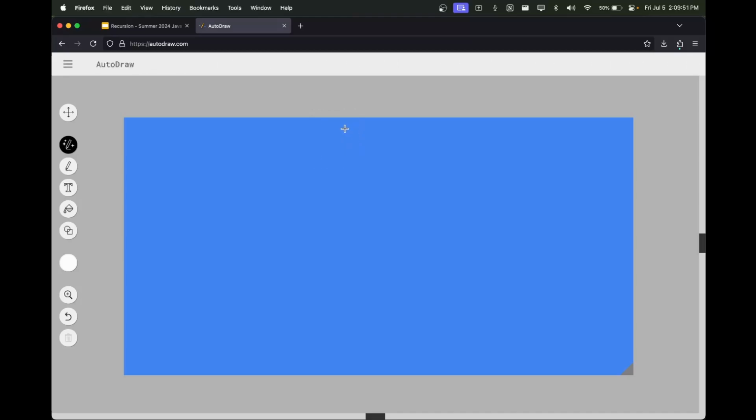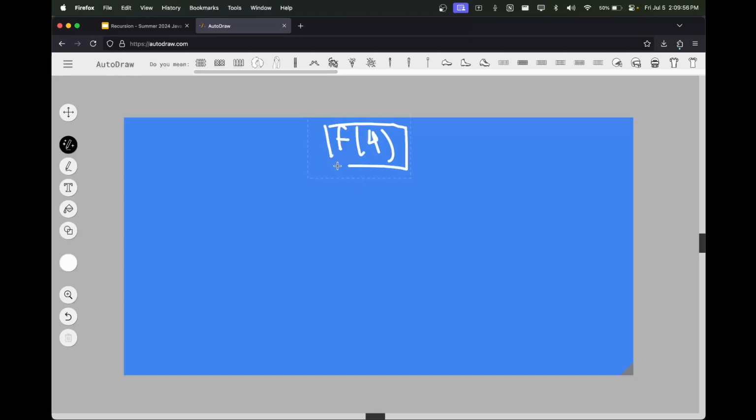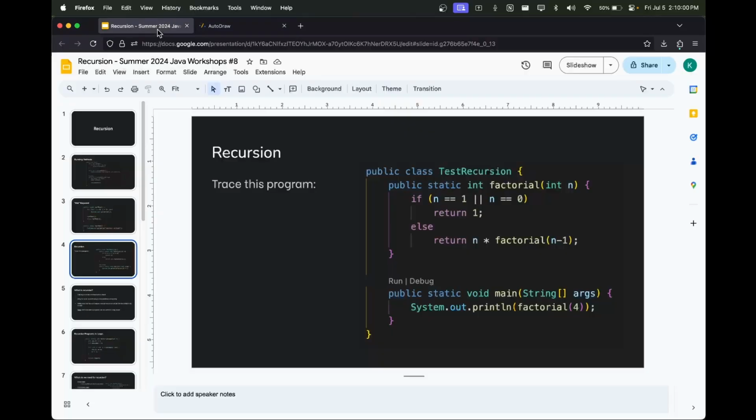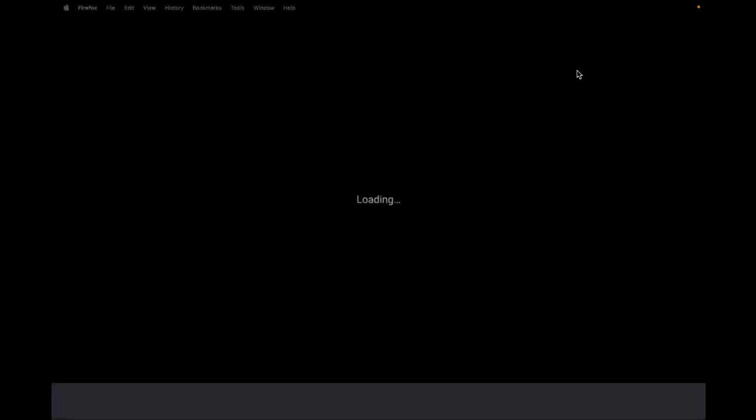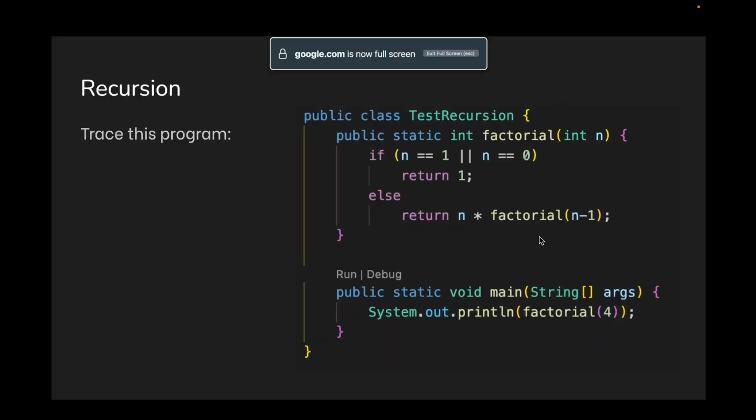Let me write that again. Factorial 4. So I'm just gonna call it f. So this is going to be at the top of our stack, and then let's see what else happens. So when we call factorial as a function with a parameter of 4, it's going to first go here, and it's going to see, is 4 equal to 1, or is 4 equal to 0?